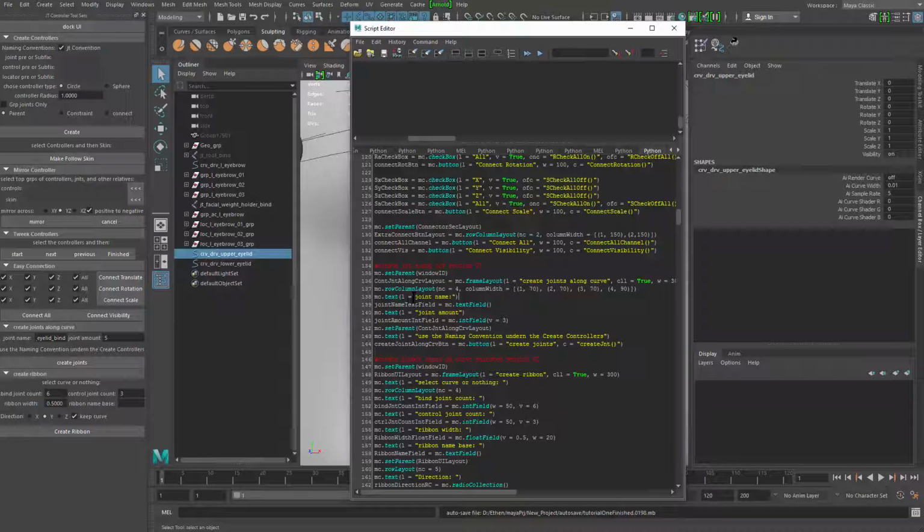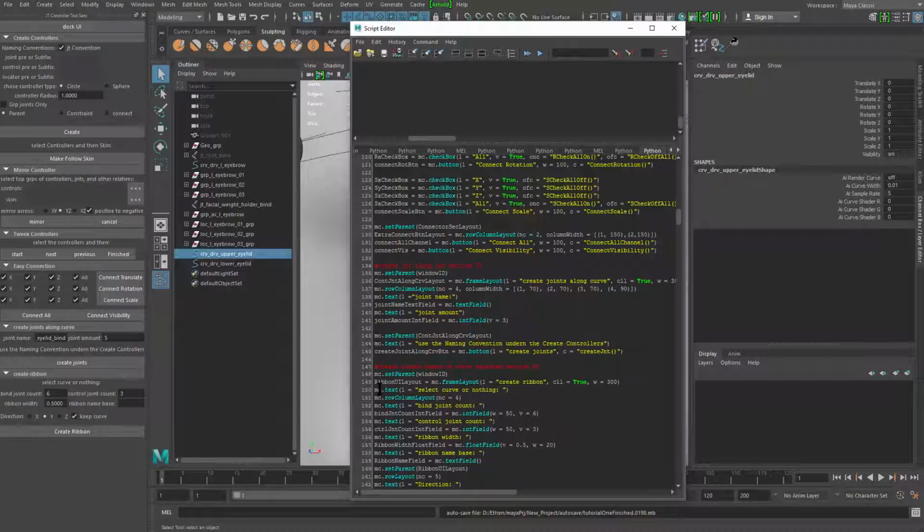And the first one is joint name, right? And then a text field, a joint amount, and an int field. So that's 1, 2, 3, 4 columns. Okay, so we can keep adding those things.